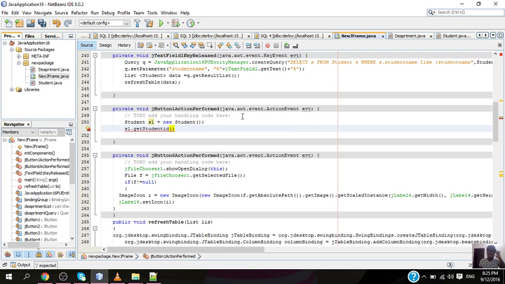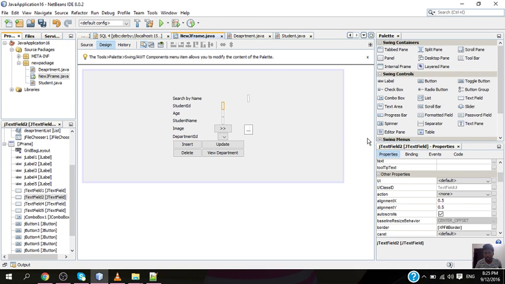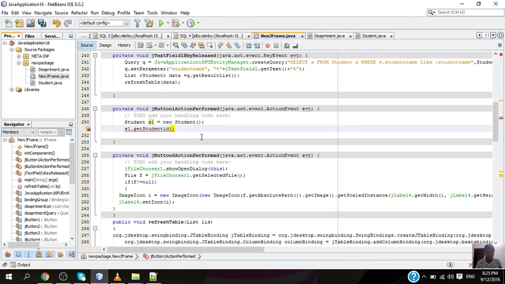And there's a problem. We need to change the text we get from this text field. We need to change that from string to integer.